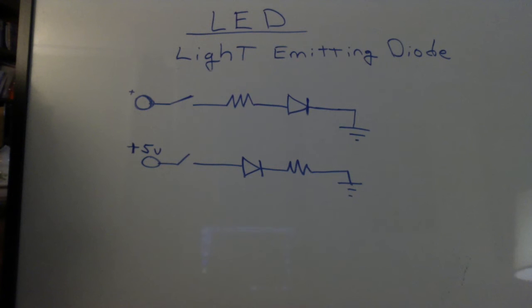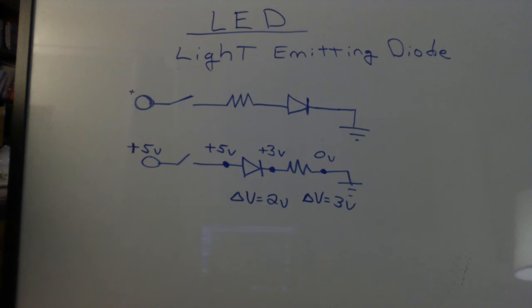Let's say the voltage source was 5 volts and the LED was designed to operate at 2 volts. The resistor would still have to have a drop in voltage of 3 volts. And that would be the same if we put the resistor before or after the LED. But some kids say, but still, don't you have 5 volts touching the one side of the LED? That's true, but the other side of the LED does not go to 0 volts. It's dropping to 3 volts. And then the 3 volts drops to 0 across the resistor. So remember, it's the drop in voltage that matters, not the voltage before the LED as compared to ground.